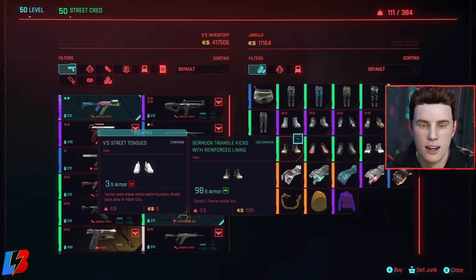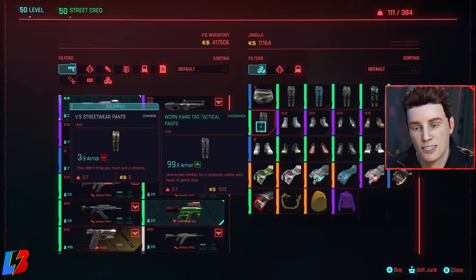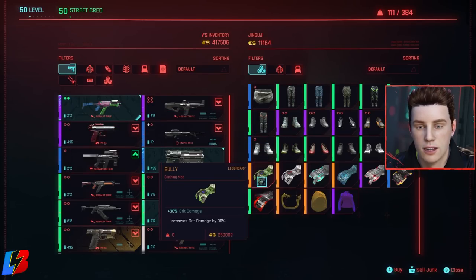So let's take a look at the ones he has that I want to highlight. So, for example, Bully is definitely one that you want to have. This one increases critical damage by 30%. Okay, just imagine, guys. Increases critical damage by 30%. If you guys saw my solo build and you put these mods on the majority of your clothes and you do the duplicate thing to duplicate these, you guys are going to be set. This is actually really, really good.